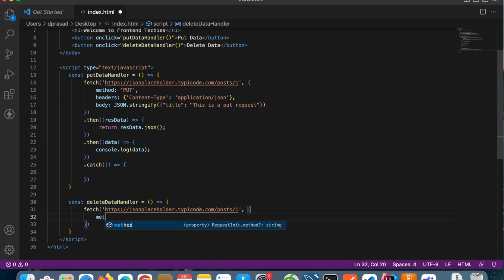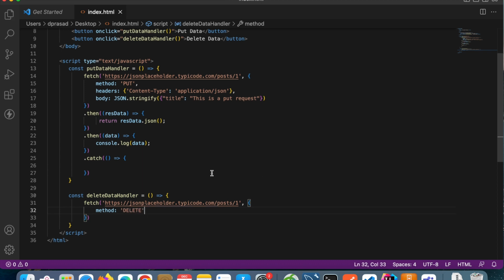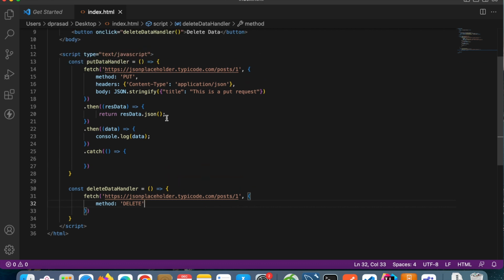But here we only have to pass the method. The delete method doesn't really require the headers and body. It only requires the method, the delete method. So in this case we are going to request a delete method to this endpoint.